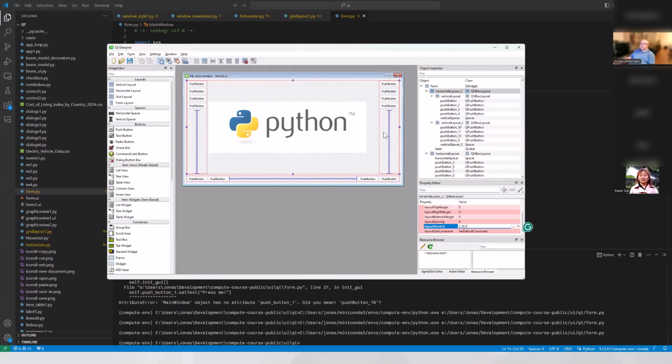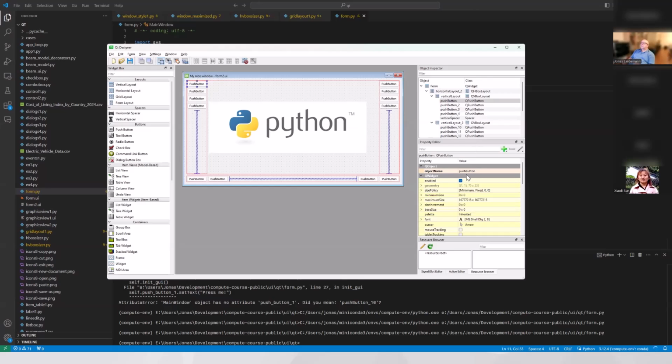You can also control that if you want the buttons to not be able to be resized too much, you can go in here and set the maximum size. So you can see this is the actual geometry here. So width is 75, and you can set the maximum size here to be width, let's see, 100.